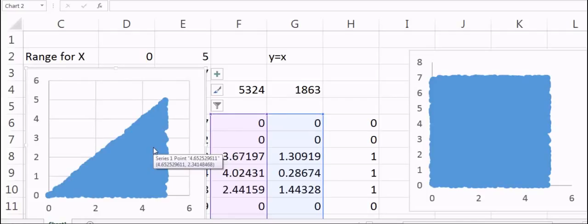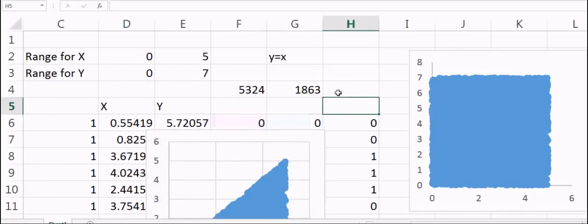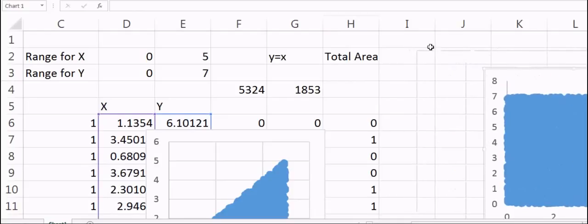So now what I'll do is calculate this area, but I don't know how to calculate it directly. I know how many points are there in this one. First of all, I know the area of this rectangle, so I'll say total area.